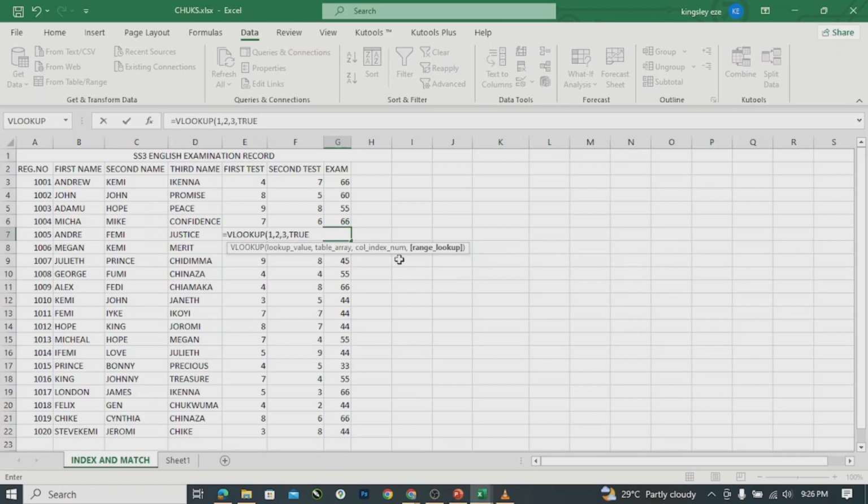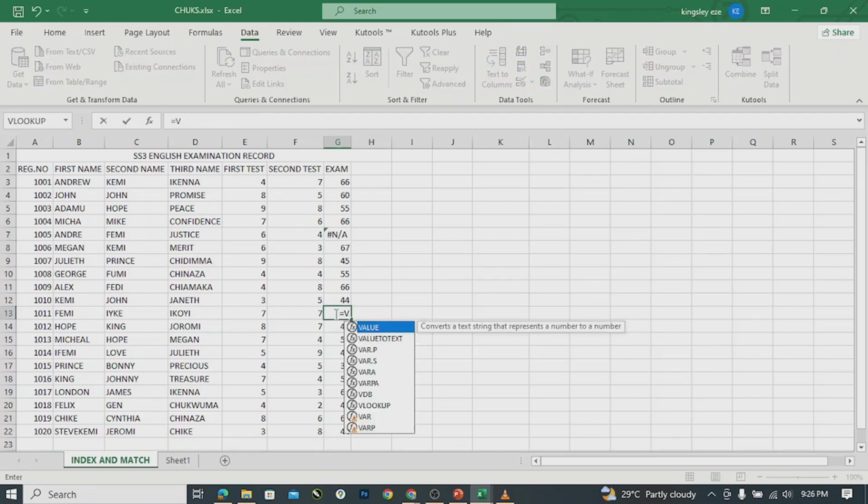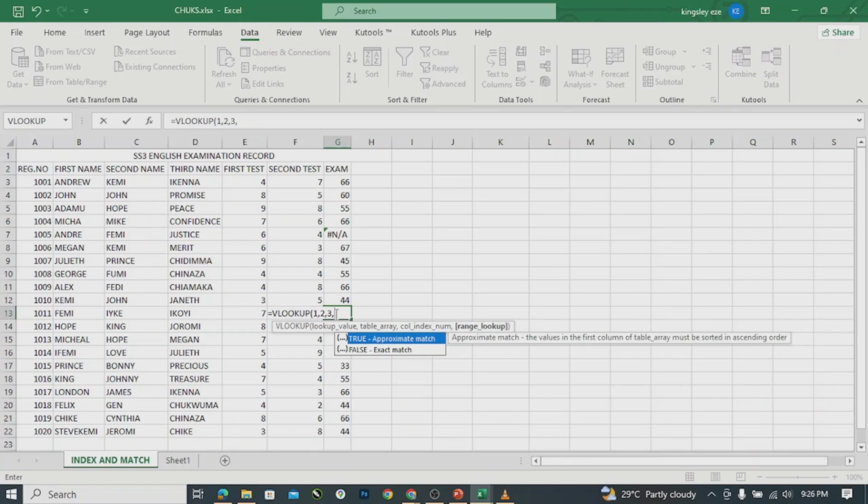What I'm doing here doesn't make sense, because I just want it to give me an error. Now if I press enter, you see I have an error here. Let me come here again and do the same thing: 1, comma, 2, comma, 3, comma, true, and close.